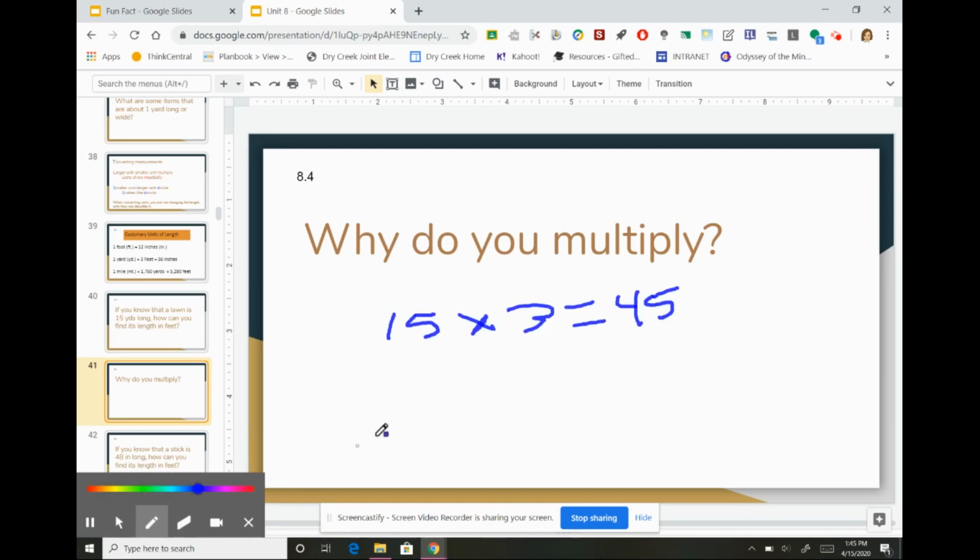If we were to solve that, we'd get 15 yards times 3, because there's 3 feet in 1 yard. So I need to do 15 times 3, because 3 of the rulers equals 1 yard. So 15 times 3 is 45. My answer would be 45 feet. Remember, it's not more, it is the same. 15 yards is equal to 45 feet. It's the same distance. Okay, let's look at our next one.